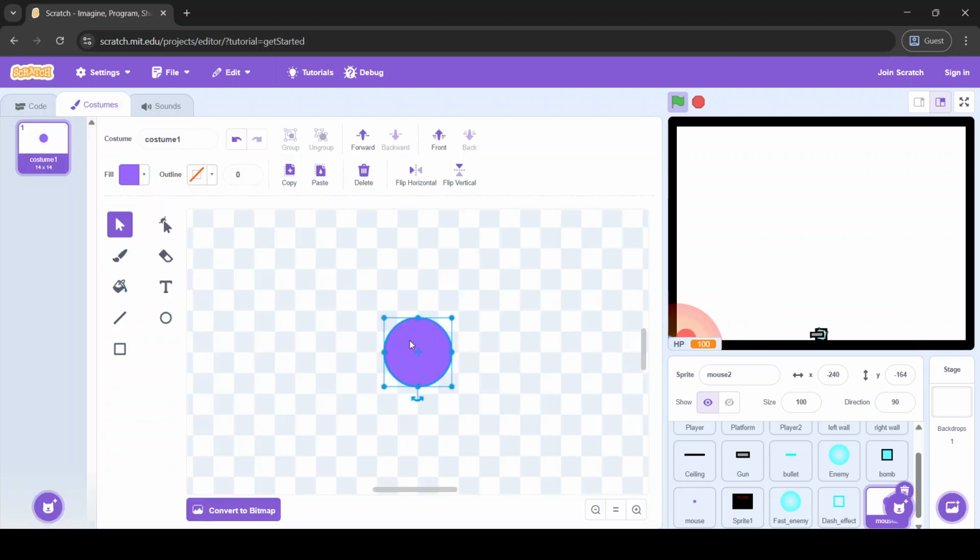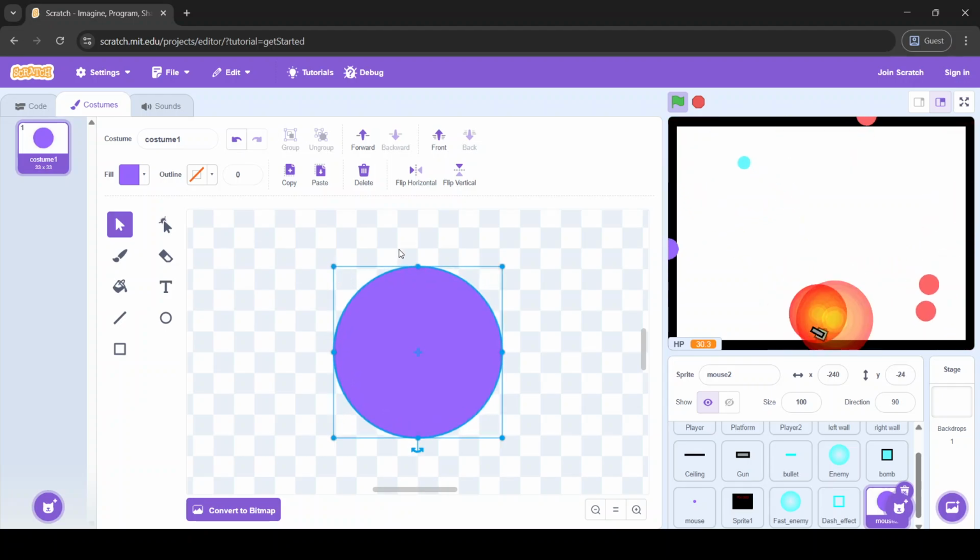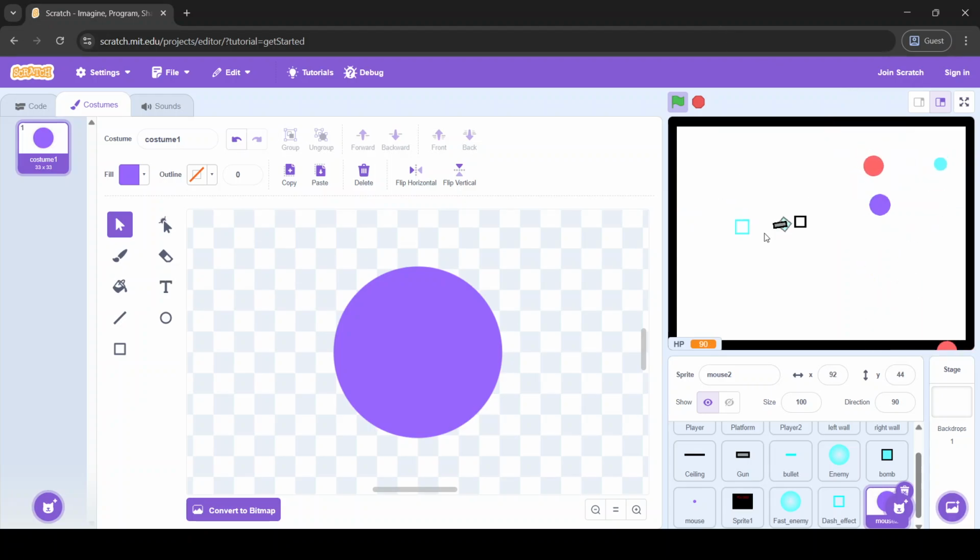So for this, make it so that the player can touch. You can see here, even if I dash towards the ceiling, the player can still dash to the ceiling.